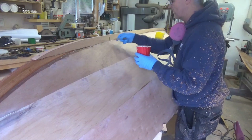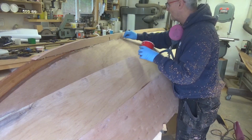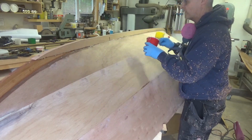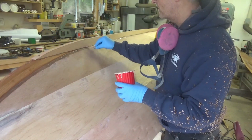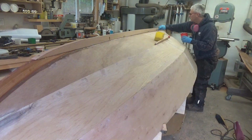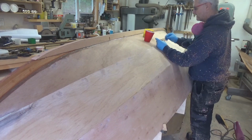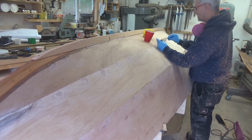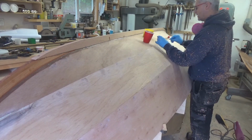With all the squeeze out, I'm good to just make sure that we've got a small fillet on the keel, and I'm using my chisel stick to clean up all the excess. And whatever's left over, I'm now attaching the beach guards. I actually did make the beach guards a bit shorter, more towards the 24 inches recommended in the plans.